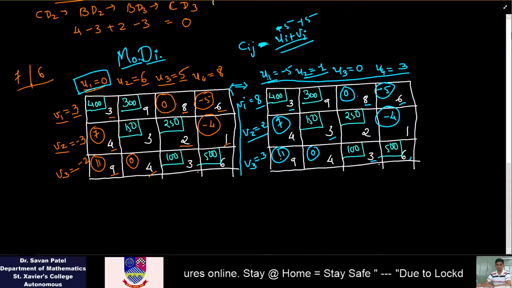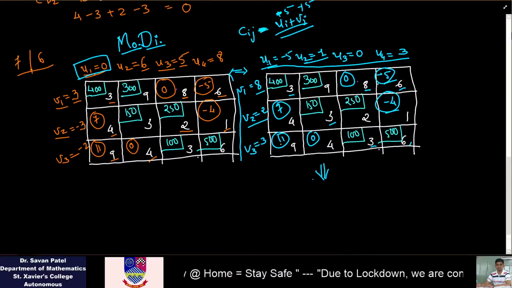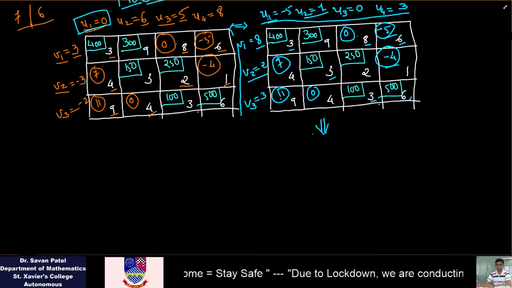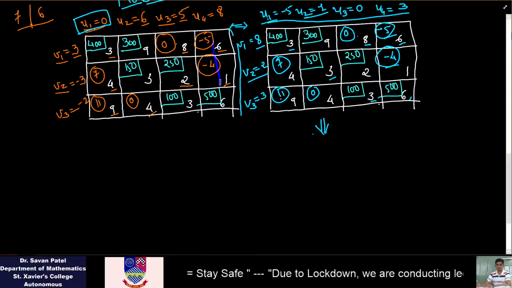Now one more thing I want to add in this situation: when you are getting the negative values, in the stepping stone method you just start with the situation that you transport whatever maximum is possible from this point. That's okay. But we think one step forward, that for both the cases, first of all, find the loop. So here my loop will be from here to here, here to here, here to here, here to here, here to here, and come back.